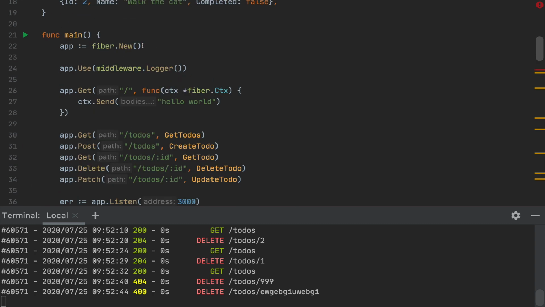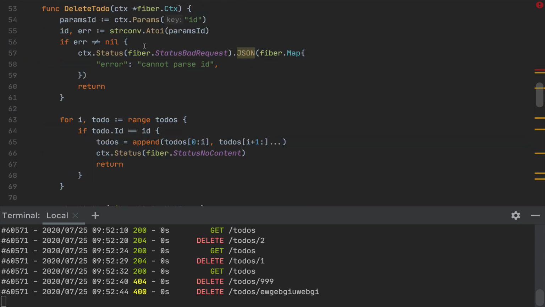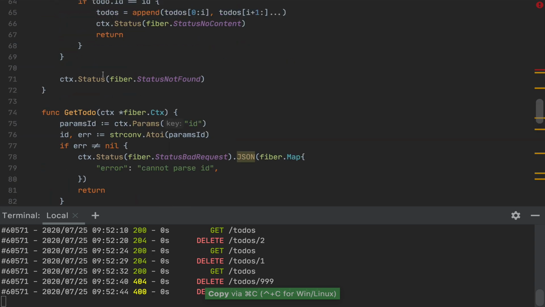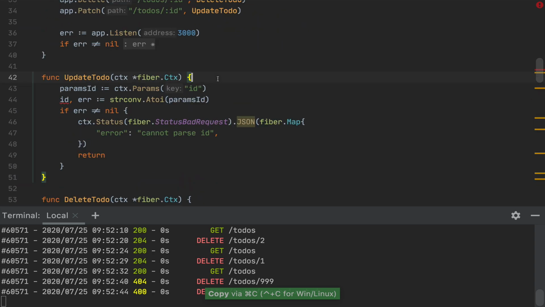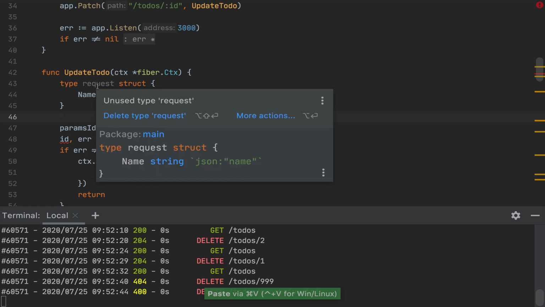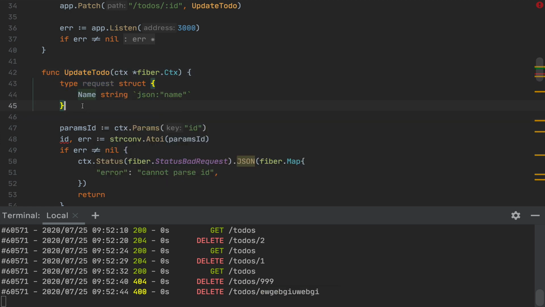So first thing I like, you remember what we've done when we create a to-do. We create a type request, and I'm gonna do the type request right there at the top. I like to have the type request at the top just because it makes sense to me when I see that. Oh, okay, so here is the request. This is what the user is supposed to send and stuff like that. And that's kind of why I want it at the top. So I see the function and I see what is supposed to happen right there.